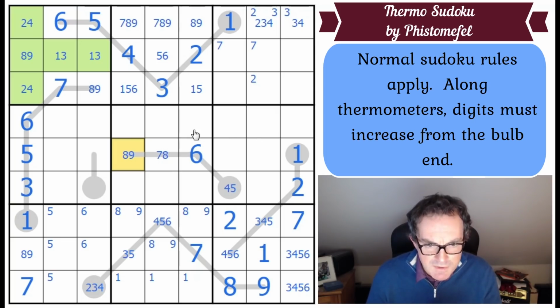Two, where does 2 go in box 5 now? It's got to be there. Which means 2's in one of these. Can you put 2 at the end of the thermometer? That would have to be a 1. That's apparently possible. Okay, that might work. 3 has to go up there. Ah, one of those 2 squares. 3 is in one of these 2 squares.